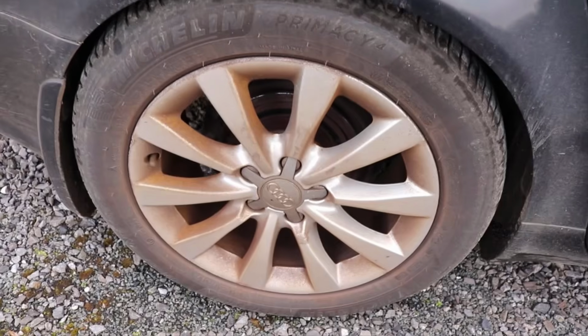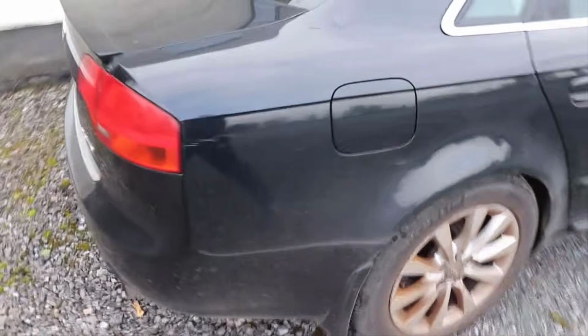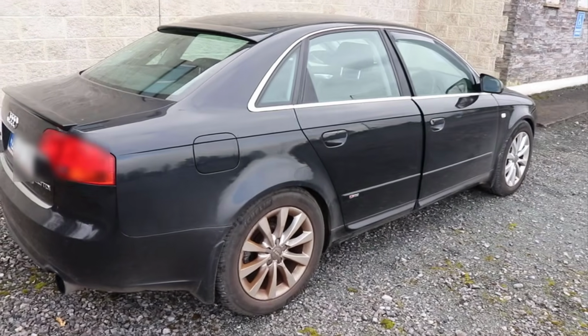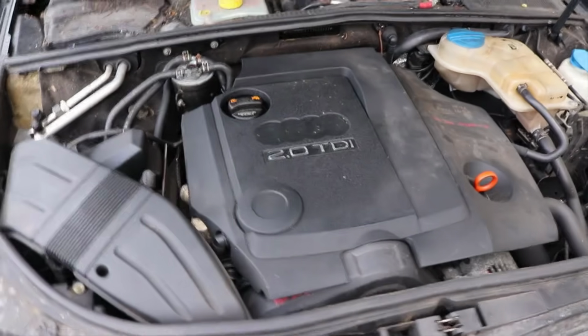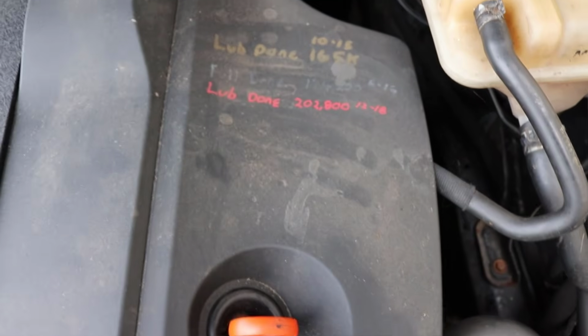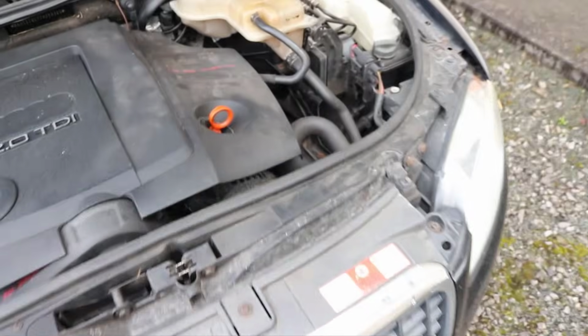The first thing I noticed was the rear wheel had a lot of baked on brake dust on it, which is usually a sign of caliper or pad wear, but the rest of the walk around of the car was quite good. I checked all the vital items like oil, coolant and brake fluid, which were all okay. Then I noticed something I like to see, which shows that the owner's mechanic was keeping a record of maintenance. A simple bit of information like this shows that a car had regular oil changes, which gives a little reassurance at least. The owner was okay with me going for a test drive on my own.